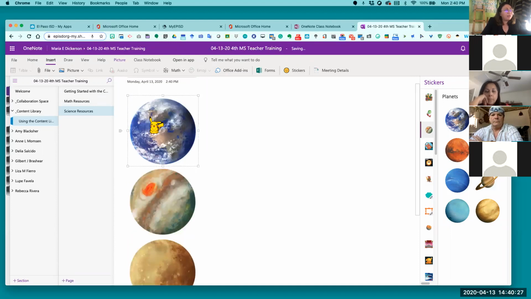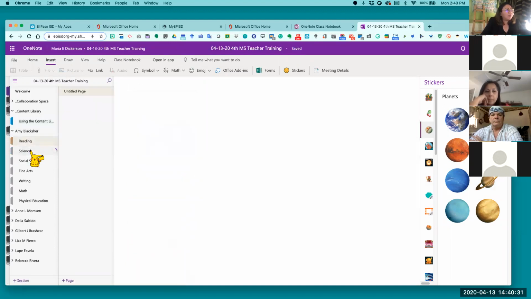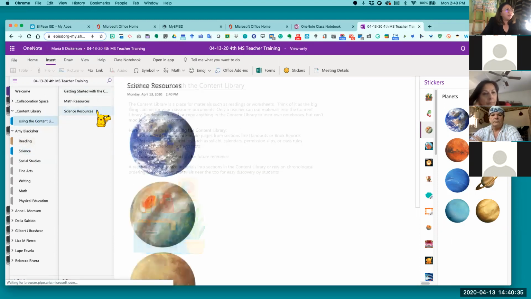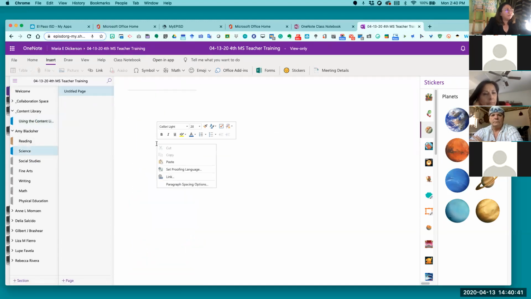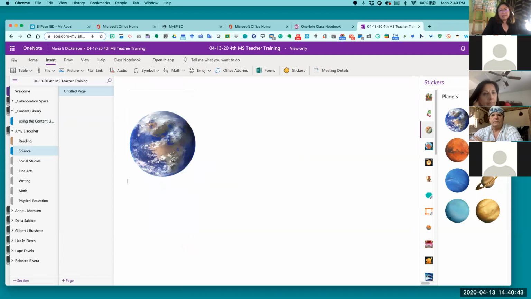They can copy these images and put them in their notebook. So let's say Amy can go to her science notebook, copy the Earth, and paste it in there. And she can start doing research about the Earth.